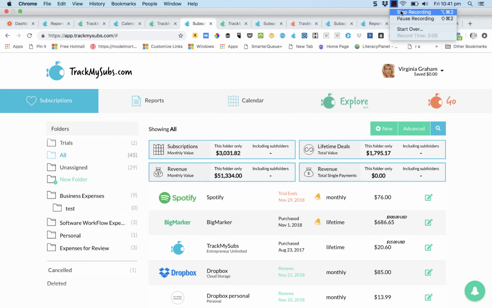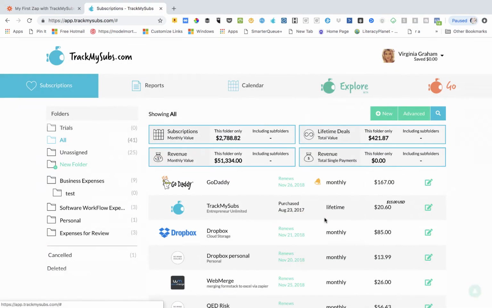All right. The thing that I've noticed most about TrackMySubs is that no matter how busy you are with running your business or your job, if you take the time to enter these subscriptions, then you do end up saving money by noticing ones that you need to cancel. I know it seems a bit counterintuitive because you kind of think, well, can't I automate this? If you do, you don't catch the subscriptions, I find. And so that's why I find this whole system so good.